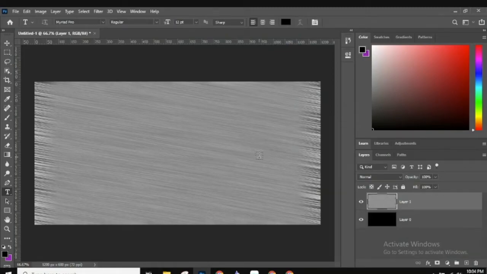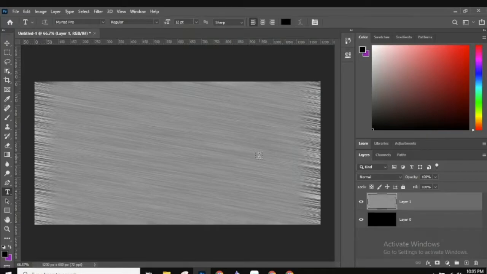Now, you'll notice that the motion blur filter has trouble blurring pixels around the edges of the document. You can see that it hasn't blurred it, which we can clearly see now. We're going to crop away those unwanted areas. We're going to use the crop tool from the tool panel, or you can press C on the keyboard. With the crop tool selected, click in the top left corner of the good texture area, then keep your mouse button held down and drag to the bottom right corner of the good texture area.